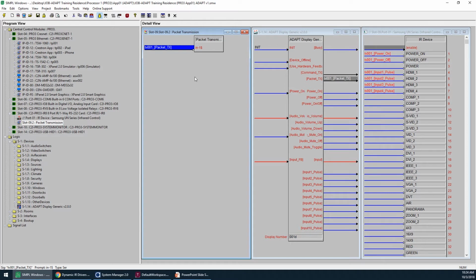The core, our Simple Sharp Adapt core, is going to take care of sending a raw packet of information to this IR slot at the appropriate time to turn on this TV or turn it off or what have you. And it's going to tell this IR slot to fire that power on command, or whatever command, on a specific port number.